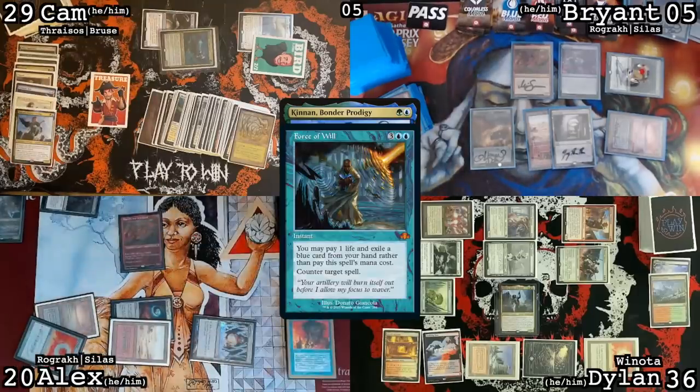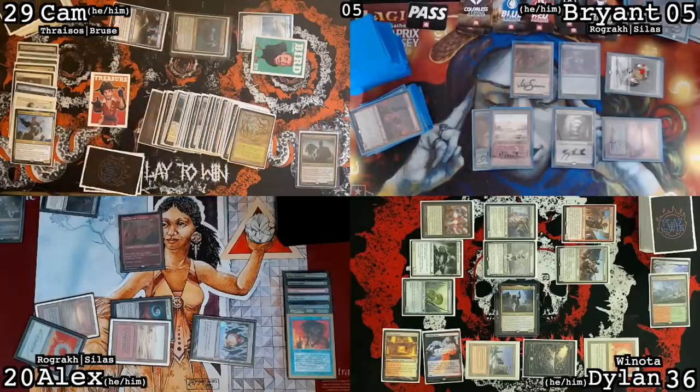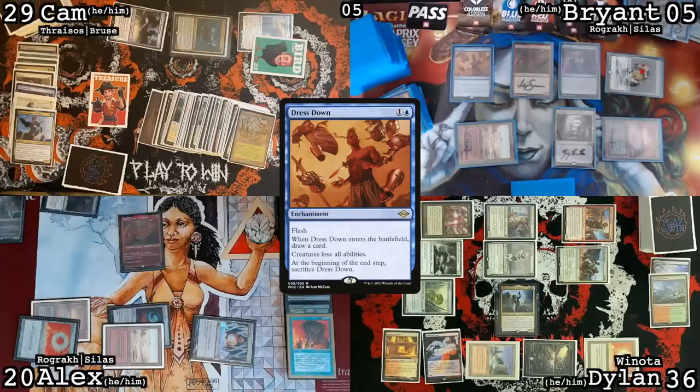Yeah, really. All right. Well, I can't draw any more cards this turn. I will pass. On your end step, I will cast Dress Down. I pass on it. I also have to pass on it. I have to pass as well. Draw a card off the Dress Down.